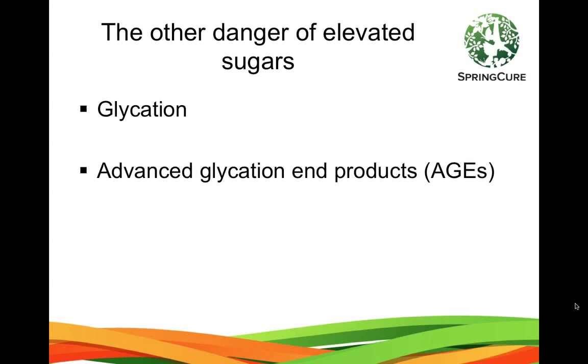Now, one of the dangers that most people don't realize, so we talked about the danger of your blood sugar going up too high and getting insulin release and fat storage and then getting into that cycle of hunger and overeating. One of the other dangers of elevated sugar is what's called glycation. Most people have heard of oxidation, but not everybody has heard of glycation. Glycation can happen for a number of reasons. You can get substances from foods that you eat, or your body can produce what are called advanced glycation end products from stuff that you eat.